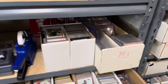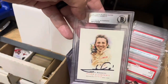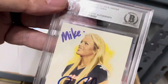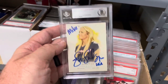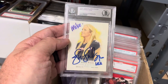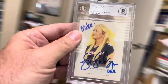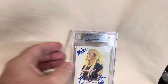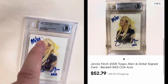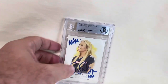We got to go find Jenny Finch. I have a bunch of autograph cards like this that are slabbed by Beckett — there's even a Mario Andretti. Here we go — we got Jenny Finch, and you can see it is signed to Mike, because I got this autograph through the mail. I sent it off, she sent it back autographed. I did get it authenticated through Beckett, and I had it in my store for about $55 to $60. It sold for $52.79 plus shipping.